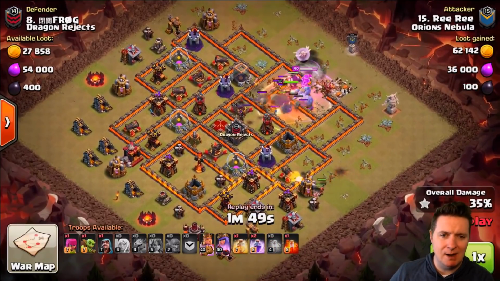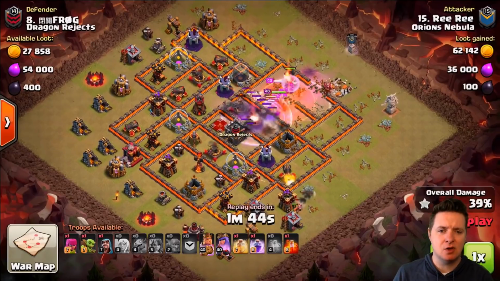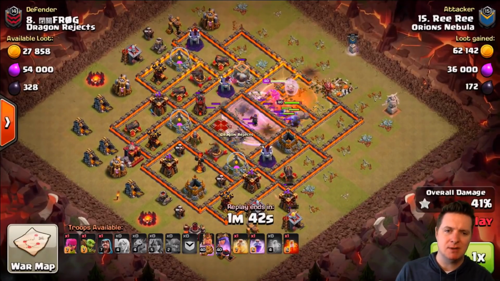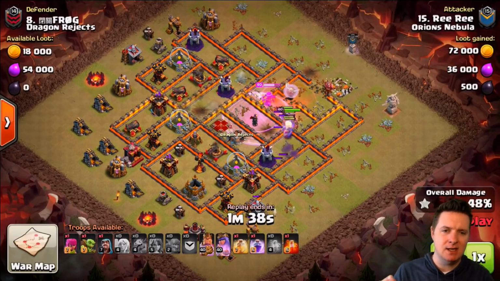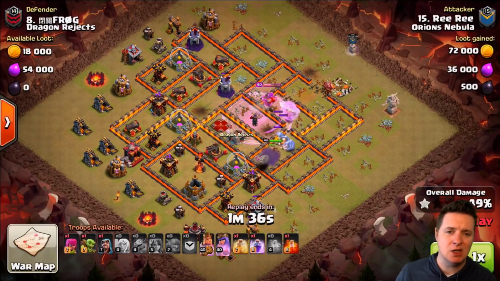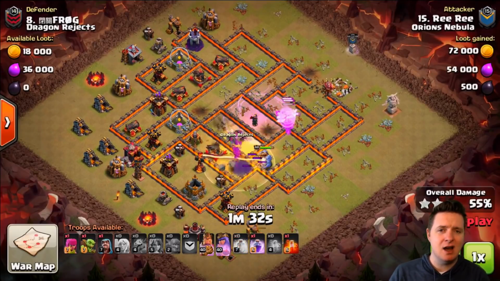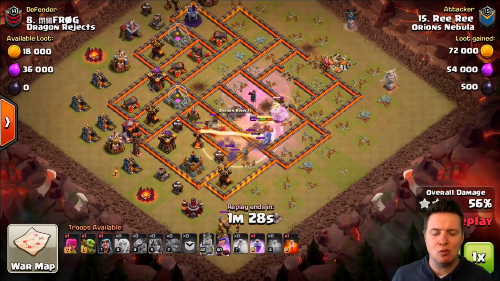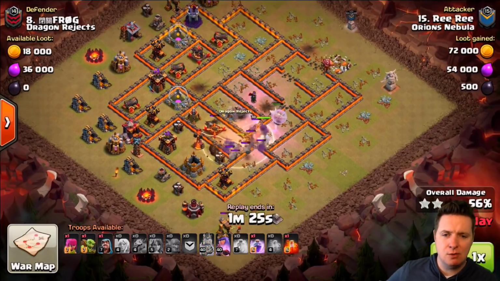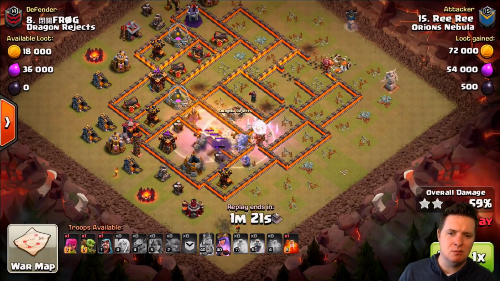So as you can see right now, we did have some Valkyries go walking, but that's fine. The center of the core of this base is about to get ripped up. We have a heal spell left, a rage spell left, and we still have the ability on both the king and the queen. As you can see, they're going to make their way around, basically cutting off the entire right hand side of this base. Heal spell down right in front of that Inferno tower, which is good. It looks like a single target Inferno, which shouldn't be too much of a problem.